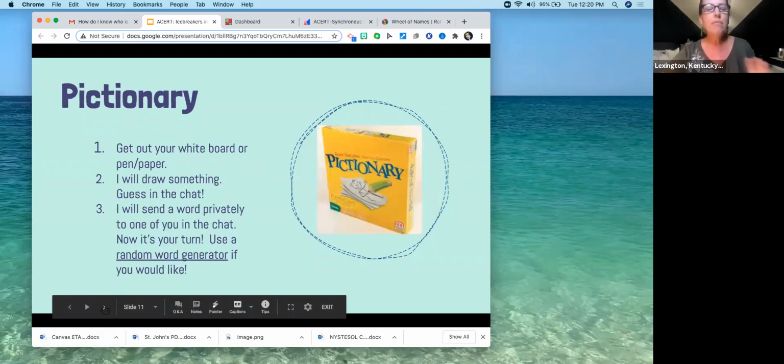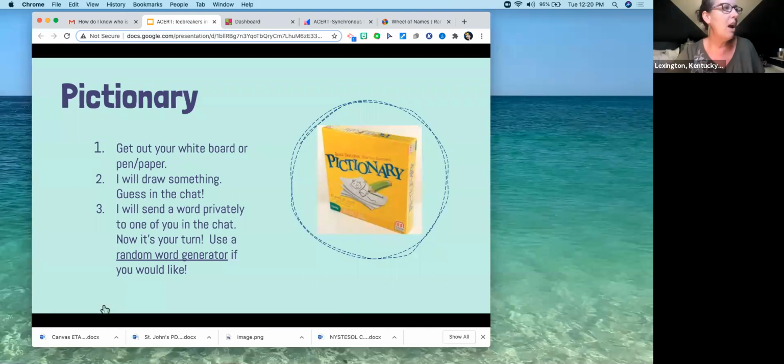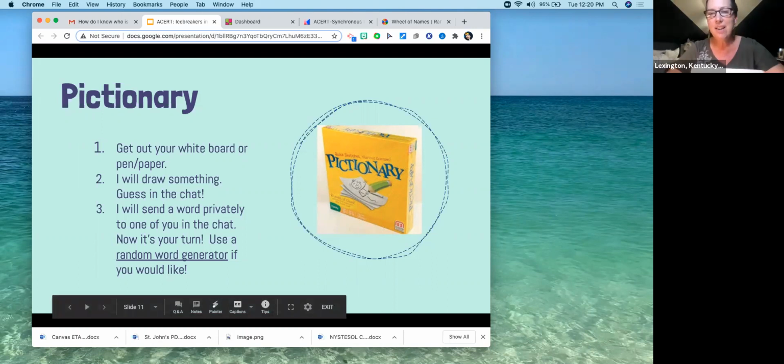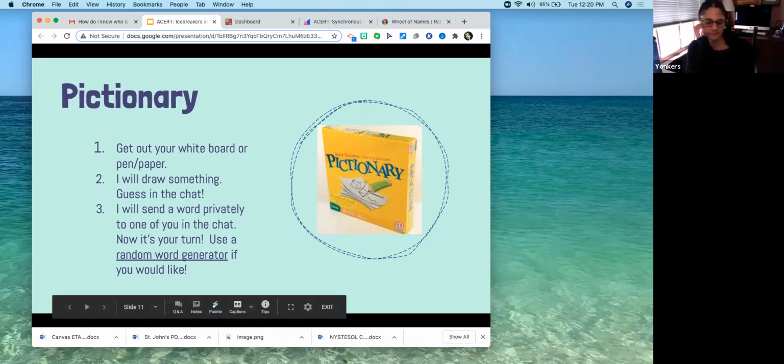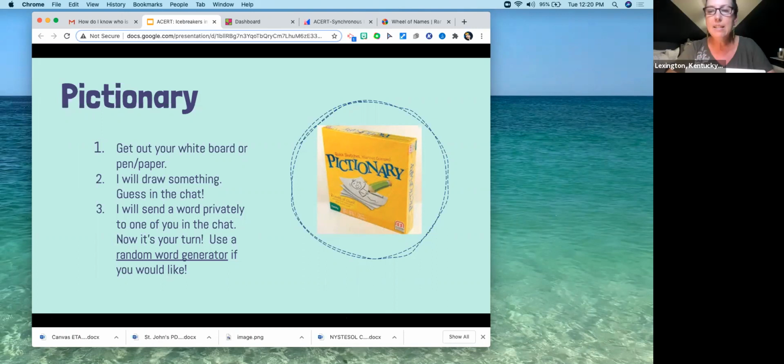Pictionary. Pictionary is another one where you can just use whatever you have. All you need is a piece of paper. And the fun part of it is using chat. So I see my buddy Gina is there, and I'm sure she has a piece of paper, or if not, a whiteboard. So what I can do is send Gina a note in chat and tell her a word, right? And then she can show it. I'm not going to do it because I am on this little, I'm sorry, Gina. I know it would have been really fun. But you can do conceptual drawings. You can do obviously more vocab type of items.